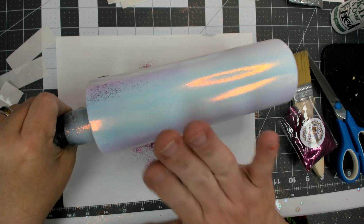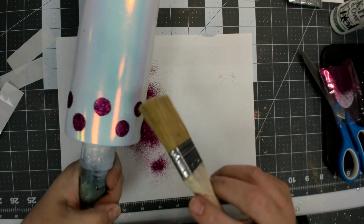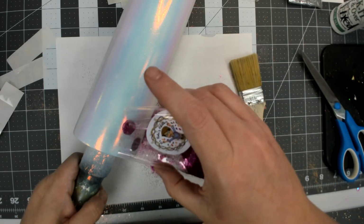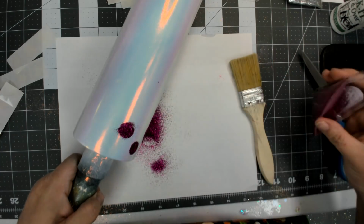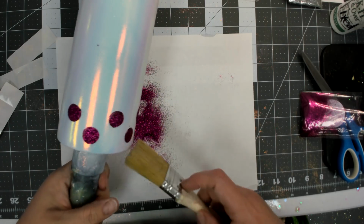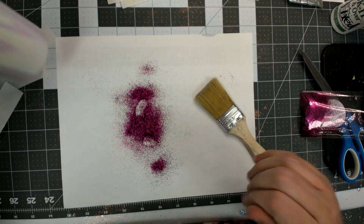Alright. Take my little duster brush here. There's a little bit of sticky left on that one. I missed that side right there. So no big deal. I'll just add a little bit more of this glitter. There we go. Well, a long way to go, huh?